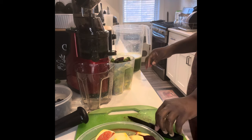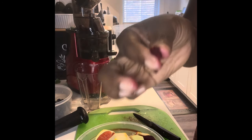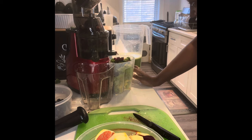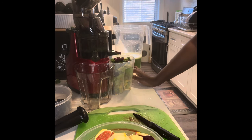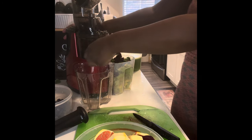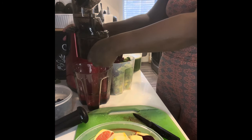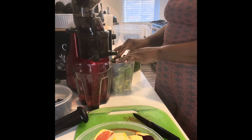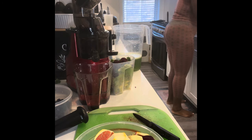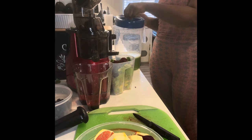Oh, it's doing this big. This big. See that? I mean, squeezing it. And just, what was that? Two beets yielded almost 100 milliliters of juice. I mean, it did its good. Look how red that is. That's how you know it's good for you. Sorry, didn't mean to turn you off, baby. That's how you know it's good for you, though. It's bloody.